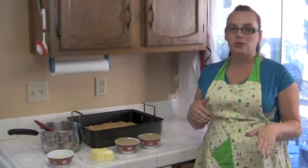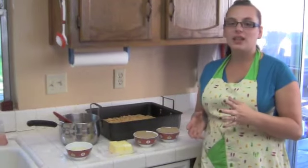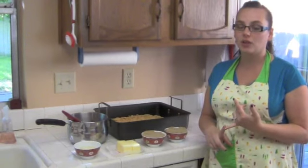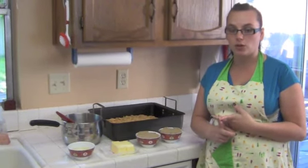So today we're going to do Caramel Chex, a recipe that I've been using since I was in 7th grade. The recipe that I'm going to post with this video calls for 8 cups of corn Chex, 1 cup of brown sugar, a half a cup of butter, and a quarter cup of corn syrup.